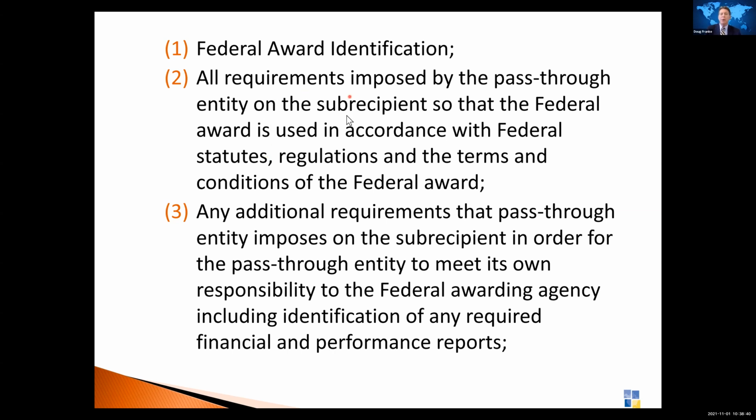So 2 is requirements imposed by the prime on the sub so that the award is used in accordance with the terms. That is to make sure that in a consortium, everyone's not doing the same thing. The prime itself might be doing certain things, and then they sub-award things out, like male circumcision or certain language things that only take part in this part of the country, whatever. But the consortium as a whole has to be compliant. So a prime might be passing down to the sub some required provisions as applicable, which means that the AO equivalent needs to understand what the sub is doing so that the consortium as a whole is successful. Then 3 is additional requirements that the prime imposes on the sub.